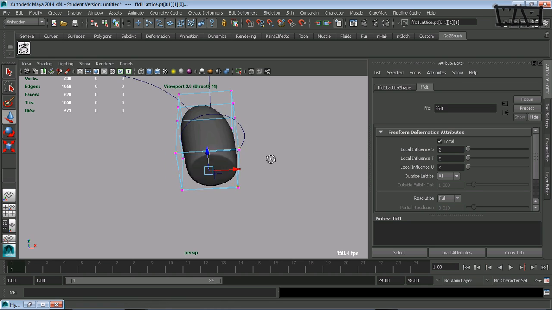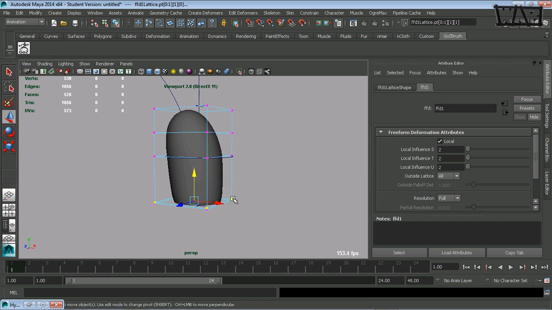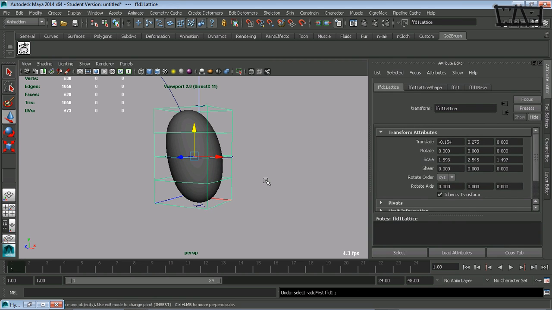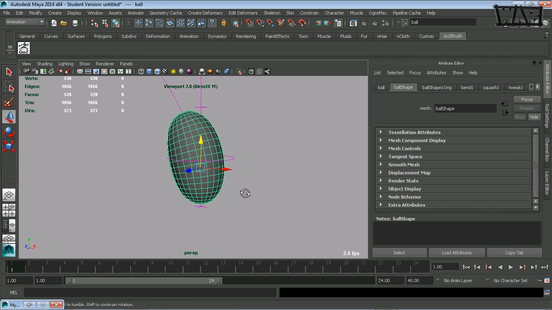Okay, so now there's something that I did wrong that you guys may not have noticed, but I created my lattice deformer while my ball was already deformed by my squash and bend deformers. So my lattice deformer is kind of a weird shape compared to my ball. So what I really would like to do is just undo that before I created the lattice deformer.